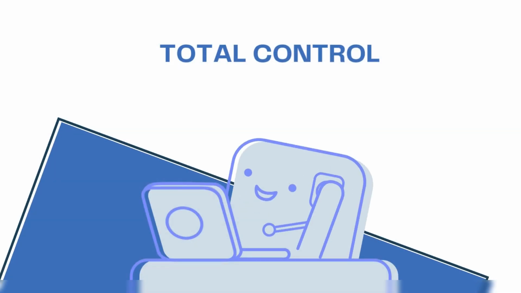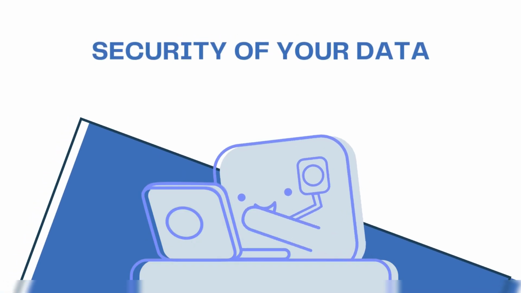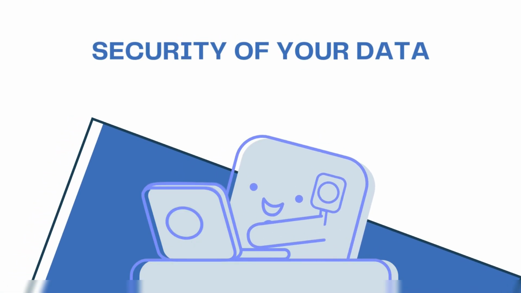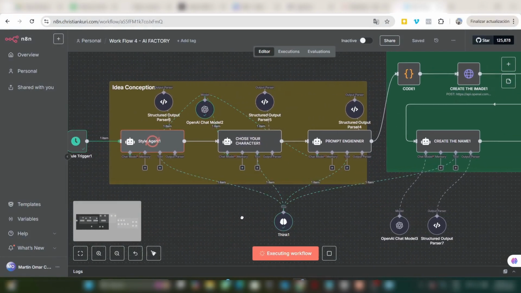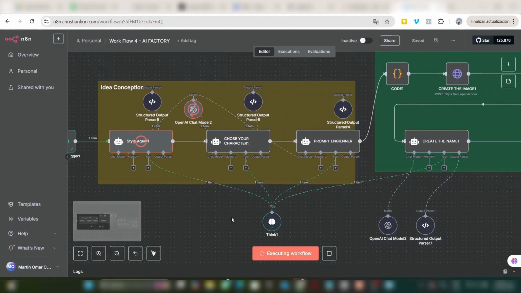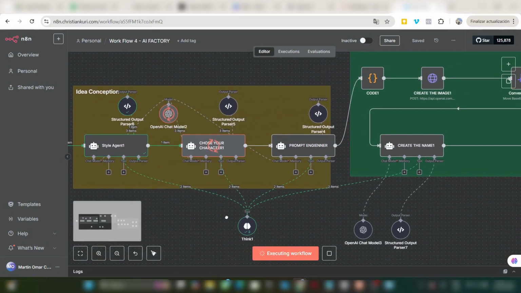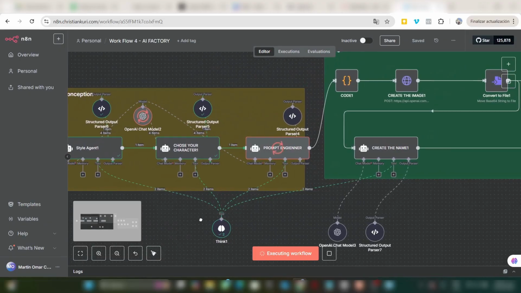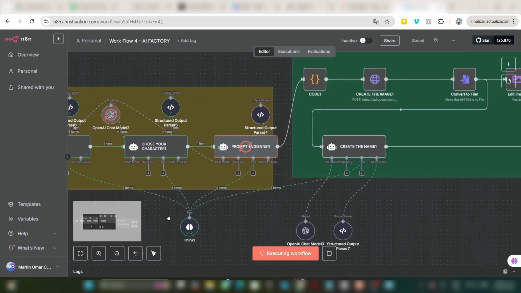It's a professional automation platform that gives you full control and security over your data and the processes you use. It starts simple with a visual interface, but underneath hides an incredibly powerful engine that allows you to build almost anything. Its combination and flexibility, by allowing you to self-host the application, gives you power and control over the data, making it one of the best automation tools on the market.